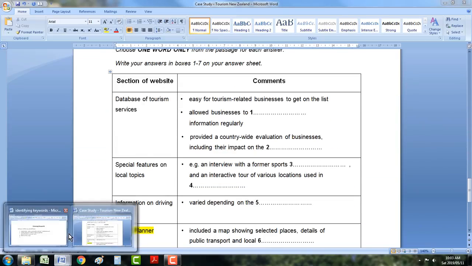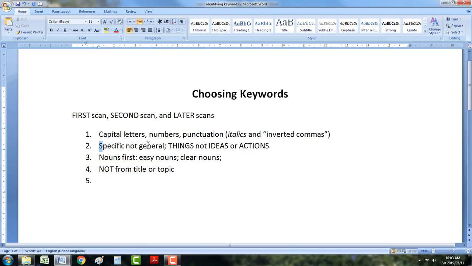Now we're going to go and look for these and these. And this is actually the main point of this video. All of you know this, but you need to get practice identifying clear words that are the right keywords. So this is what we're talking about in this video. I've been thinking about how to explain this to you, and it's actually quite difficult. You need to definitely develop it with practice.